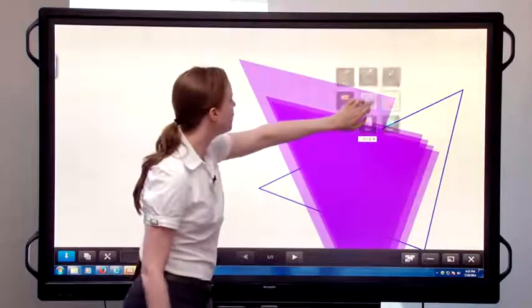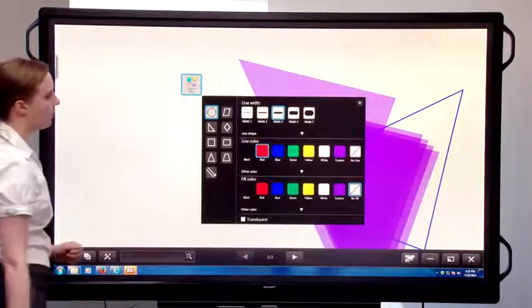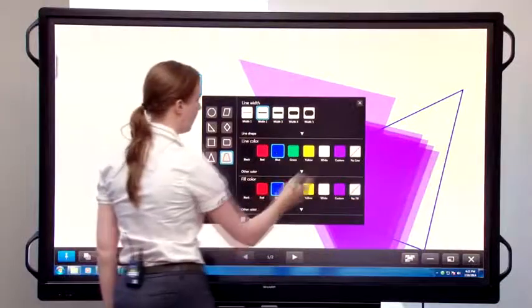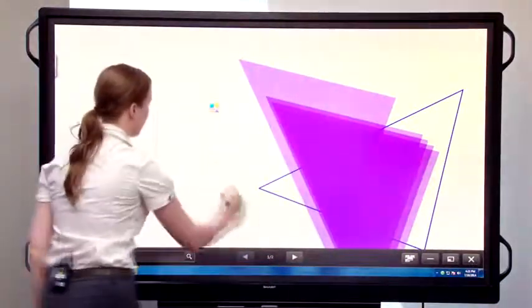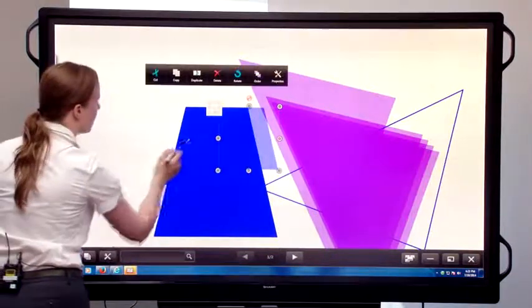So drawing shapes is very easy. You can even use our preset drawing object tool and draw preset shapes. I can take these settings here and draw one very quickly up on the board.